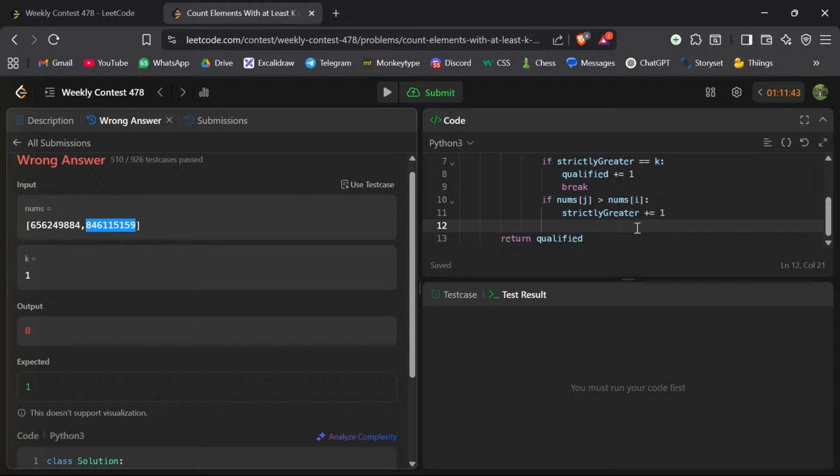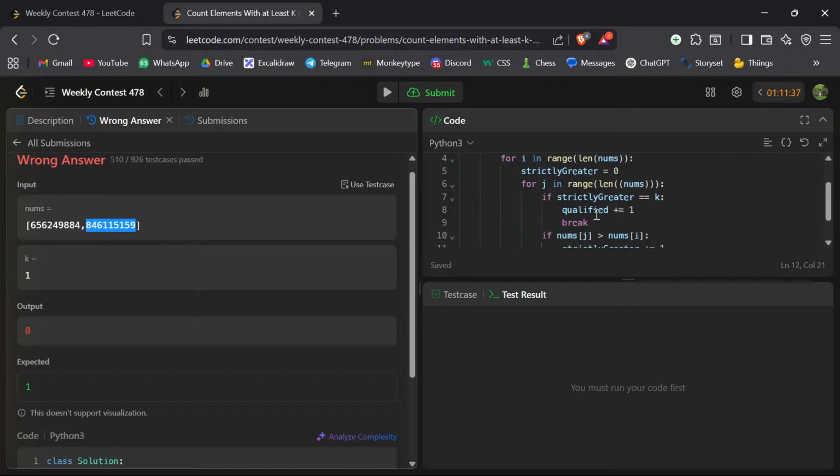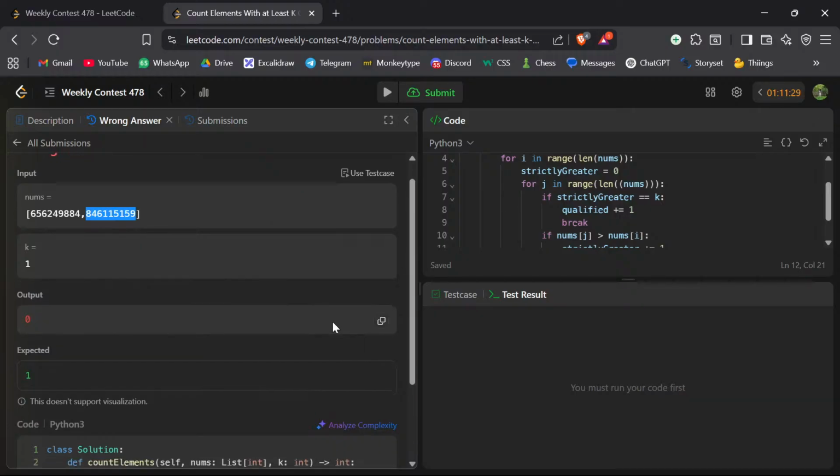So strictly greater is 1, and the loop is not running again to check strictly greater equals k, then we are increasing.